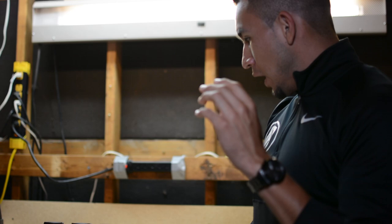So now we're actually gonna go and build it. Hopefully we got everything. And I guess we're off to build it. So we're back. Got all the stuff. I think we got everything. Hopefully we didn't miss anything. So we're gonna run through really quickly what we got, and then we'll get started.